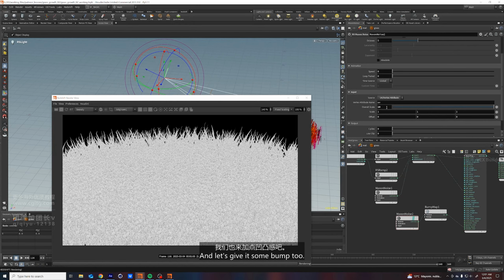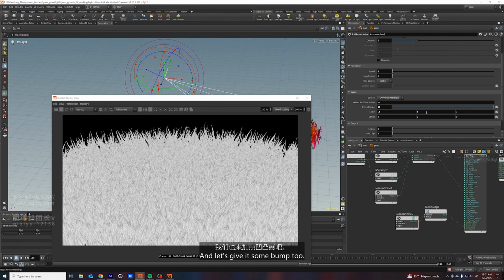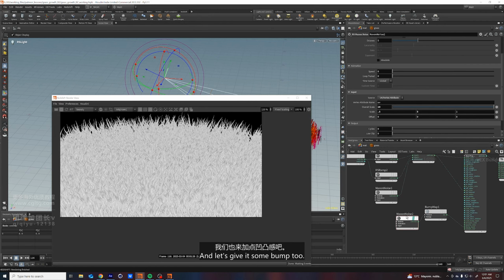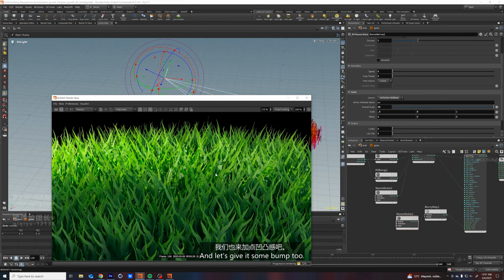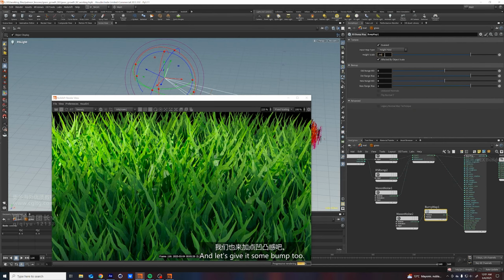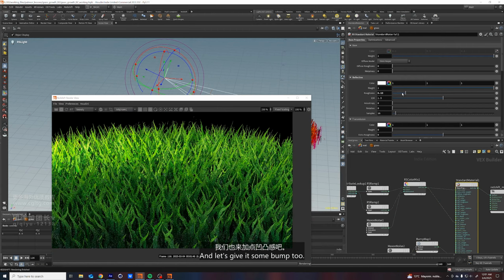And let's increase the overall scale to 10. And let's scale one of these way up on an axis. On the Y, let's scale it up to 5. So now we have these long rib-like structures going through there. Okay, and if we unsolo this, we now have a bump that does that for each one. You can kind of see it. And that's probably way too much bump. Let's bring it down to like 0.001, something like that. And then let's maybe bring the roughness down, make it kind of shiny again, because now that we have some bump, it kind of gives us roughness. And yeah, I think that's starting to look pretty good.